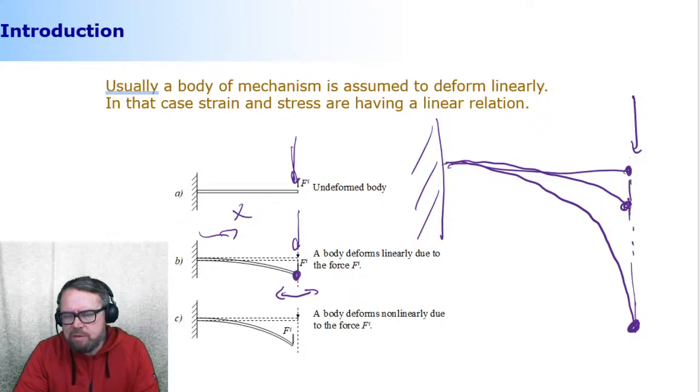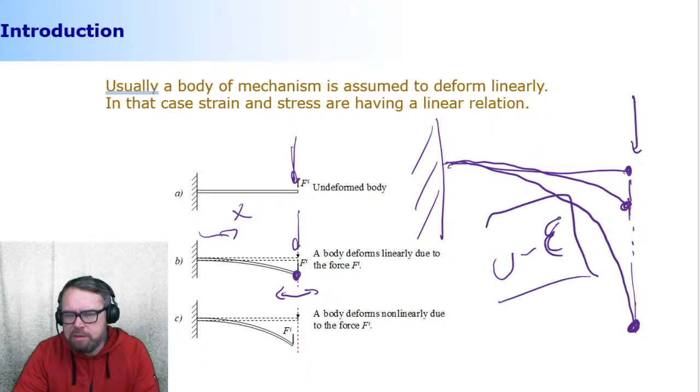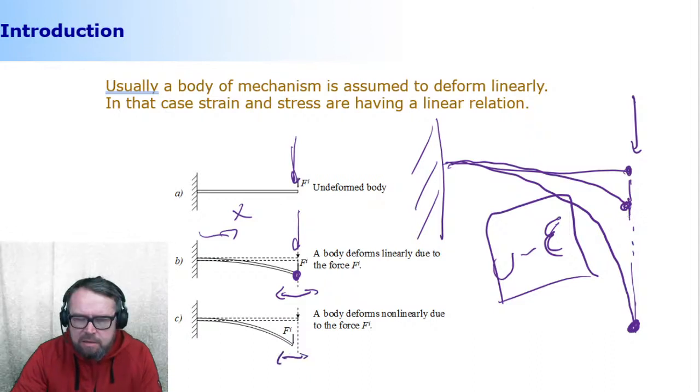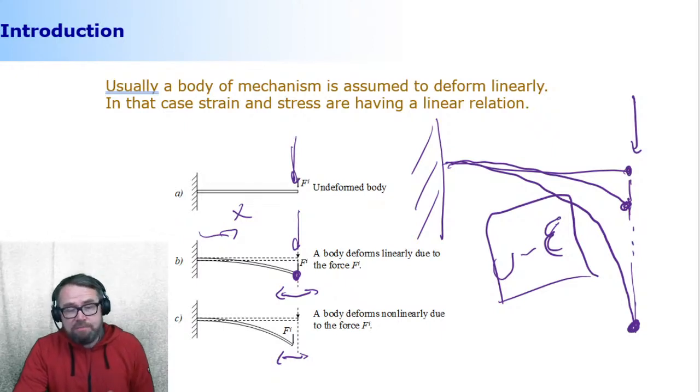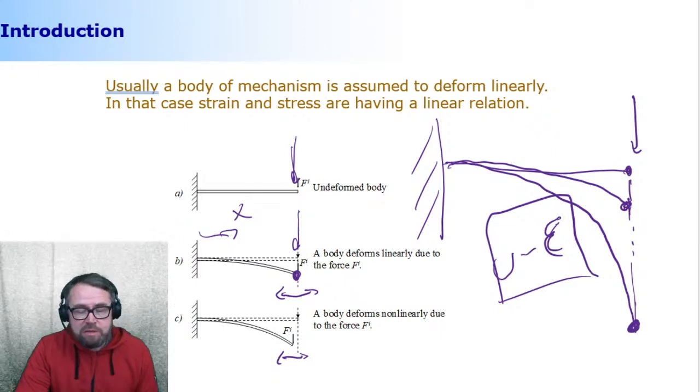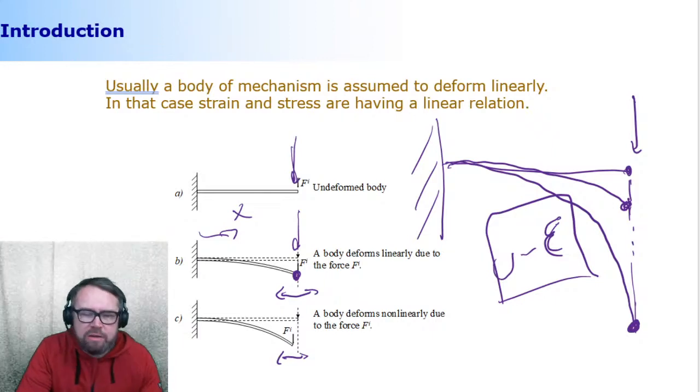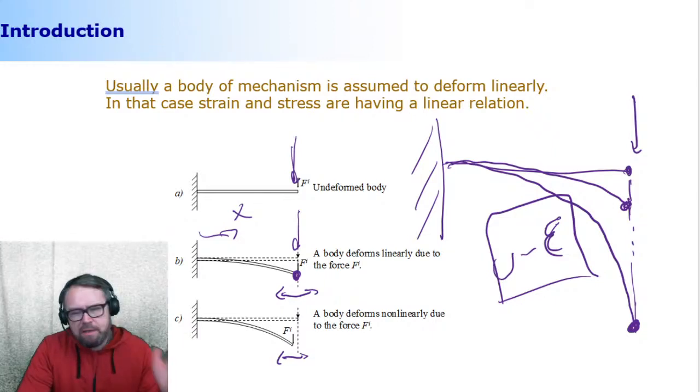But you cannot capture this if you make an assumption that your strain displacement relationship is linear. If this relationship is nonlinear, then there's a little bit of deformation in the longitudinal direction, in this X direction. And that's more realistic. So that's the difference between the small deformation and large deformation. So where you need large deformation.